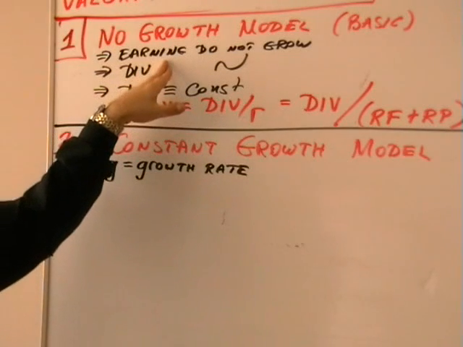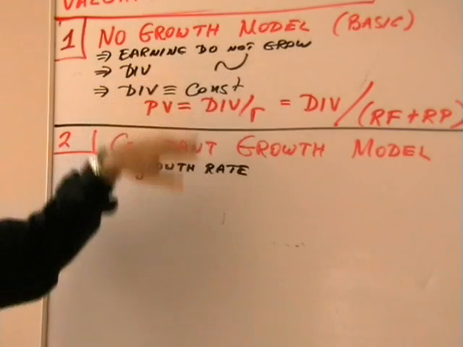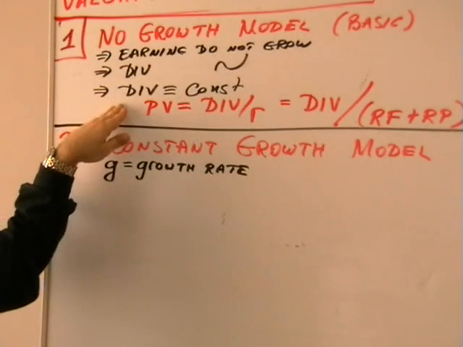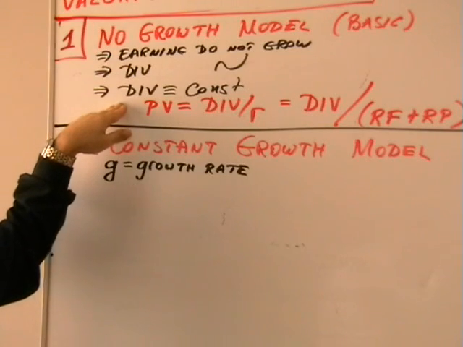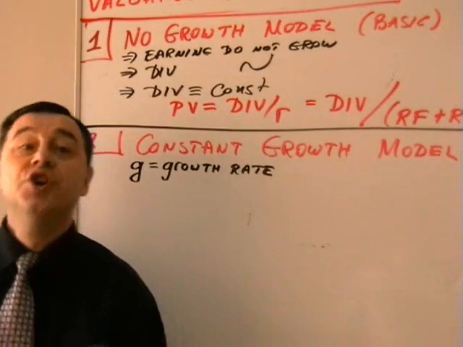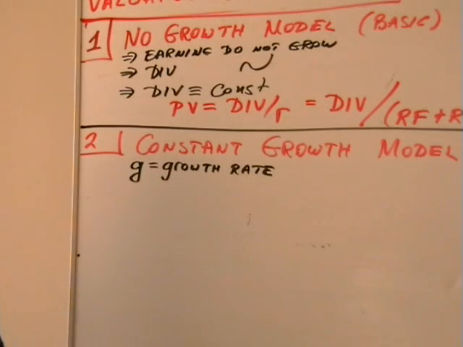Therefore, by the same logic, if the company grows at 5%, earnings will be able to grow at the same rate of 5%, and therefore, dividend will be able to grow at the same rate of 5%. So when we say the growth rate, it applies to the company size, to the revenue, to the earnings, to dividends, to everything.